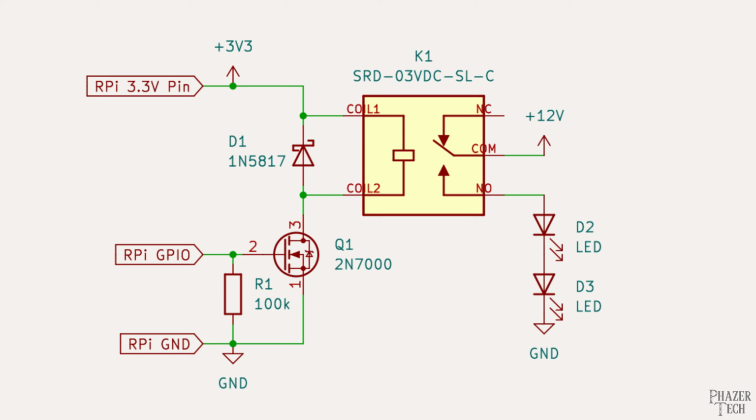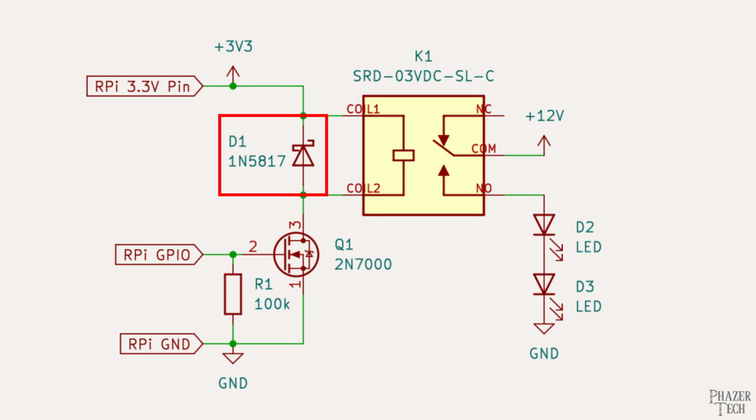Now you'll also notice I have a diode connected to both ends of the coil. This is a Schottky type diode, and the specific model I used is a 1N5817. Diodes are necessary when charging and discharging coils. Like I've explained in a previous video, the magnetic field around coils can create a reverse current when the coil discharges. This can damage the transistor in certain scenarios, so you'll want to make sure you include this diode for protection against that.